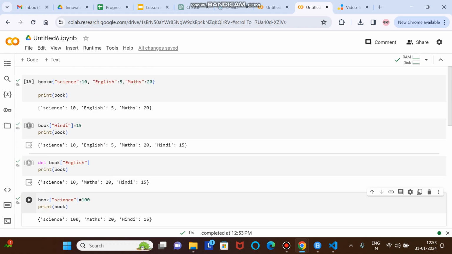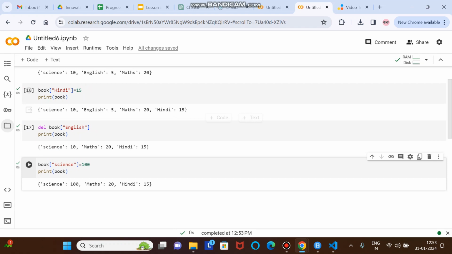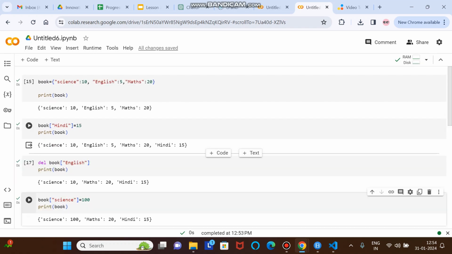Again, now I have one question to ask all of you. As I told you, there are two types of data types: mutable data types and immutable data types. Those data types whose values you can modify are called mutable data types, and those data types whose elements you cannot modify are called immutable data types. So what do you think? Is this dictionary mutable or immutable? Because here you can see we can add the data, we can delete the data, we can modify the data. It means dictionary is a mutable data type, right? And it is also sequential, like all the elements are kept in a sequence.